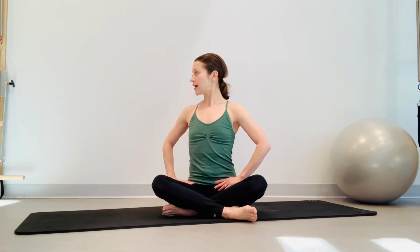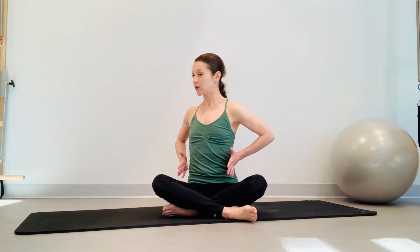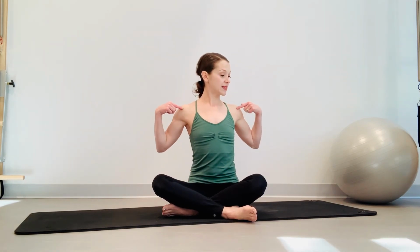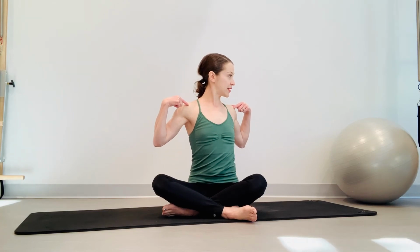I want you to just rotate your spine. We're going to rotate to the right first. So you're going to take your head with your body and rotate here. And then you're going to bring that thoracic spine back to center. Keeping those hips square to the front, rotate the spine to the left. You want to think of taking the shoulders with you, the head with you, and bring it back, okay?